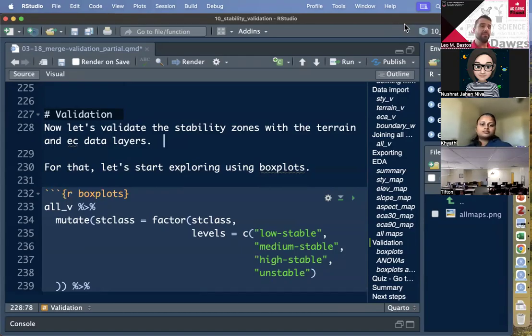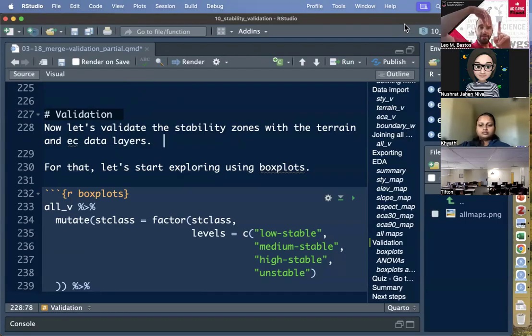So for example, one of the things that we're going to do next is imagine a ggplot. Let's say you have elevation on your y-axis. On your x-axis, you have the four classes: unstable, low stable, medium stable, high stable. So all the elevation data points that were associated with unstable are going to be together in a box plot.